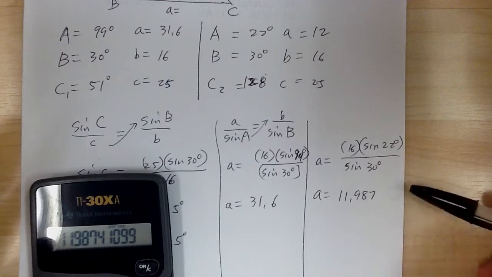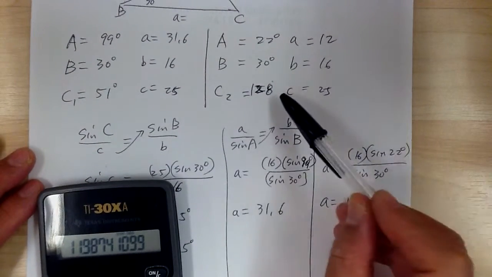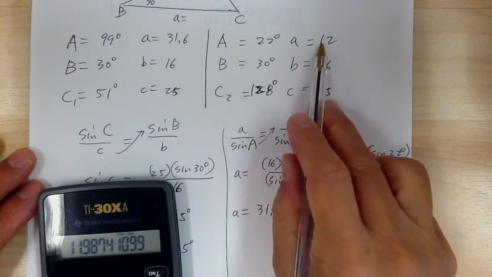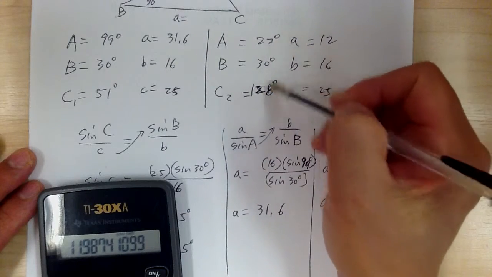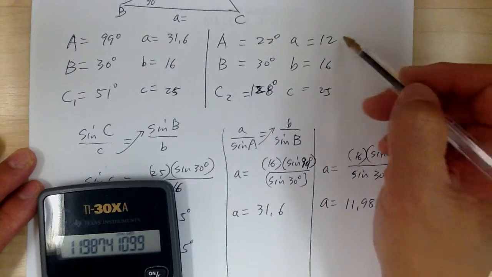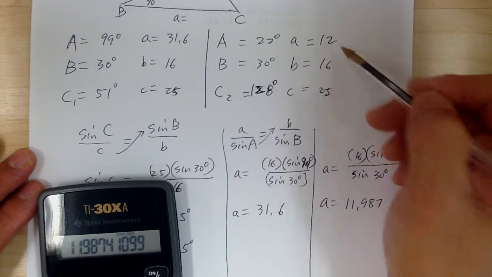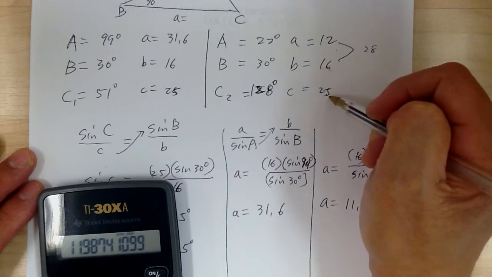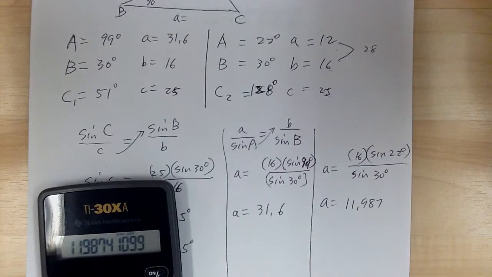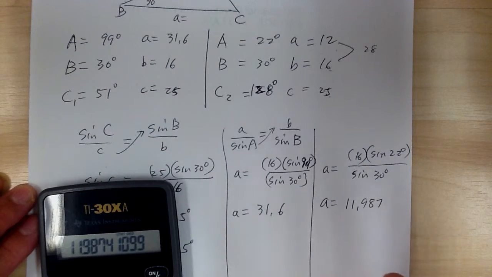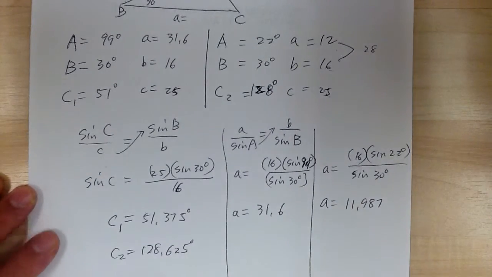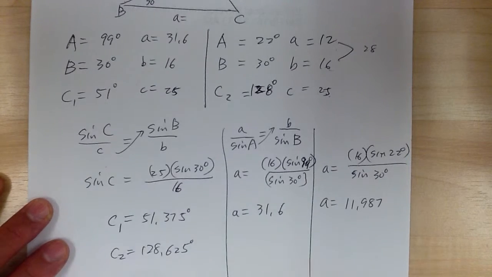Okay, so again, what you want to do, you want to check, make sure the longer side faces the biggest angle, and the shorter side faces the smallest angle, and the three angles have to add up equal to 180, right? And make sure that the longer side is shorter than the sum of the other two. See this over here? So this is 28. So this has to be less than the sum of the other two, or else you won't be able to get a triangle. Right? So again, this is from your geometry. So that's all the things you kind of have to do, a quick check. And if it's okay, then the triangle is okay. So by doing that, you don't have to memorize all different possible cases like the way the book mentions.